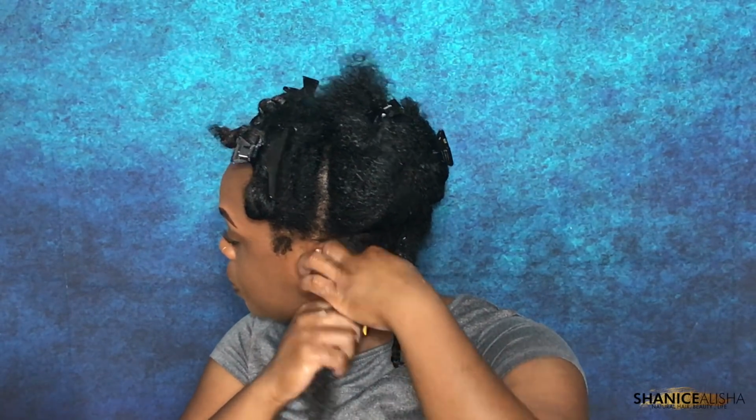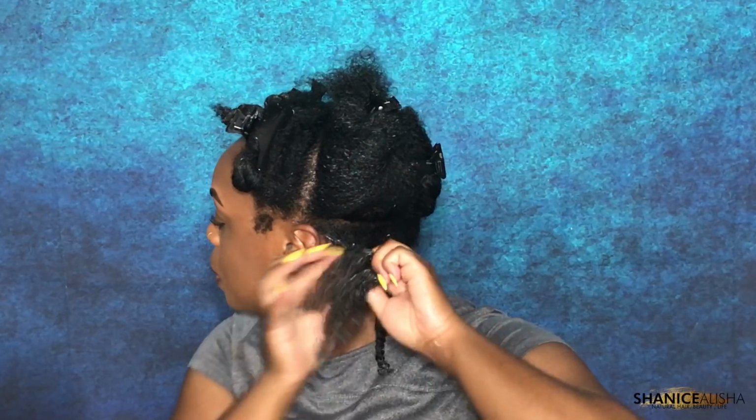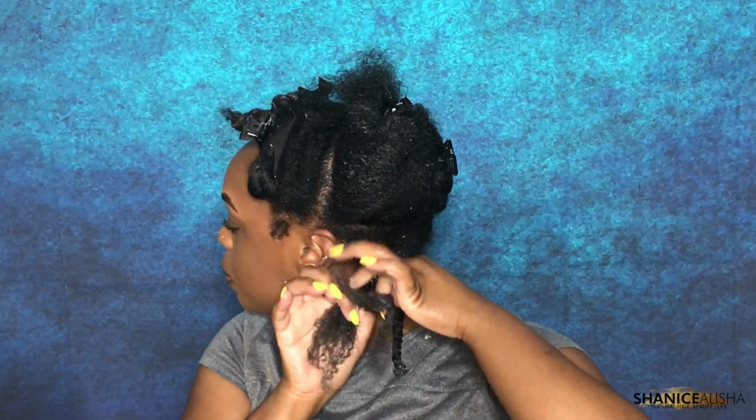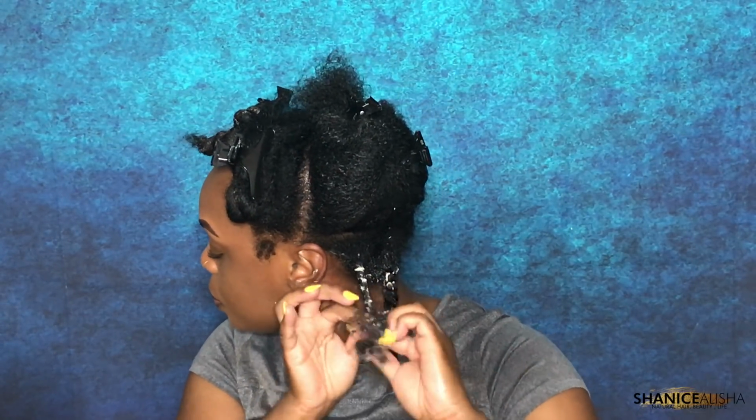I wanted to show you guys how to do the back of the head because on my last twist out tutorial that I did when I first came out with my YouTube channel, someone asked me, how do I do the back? So this is just, you know, kind of a brief tutorial on how you can actually do the front and the back of your hair. So I'm gonna speed it up.